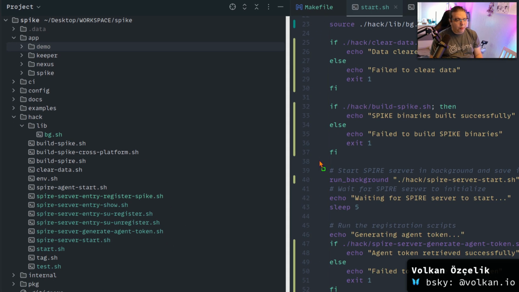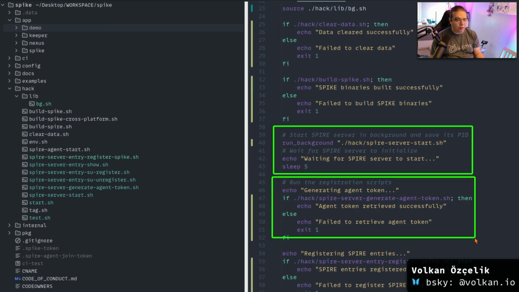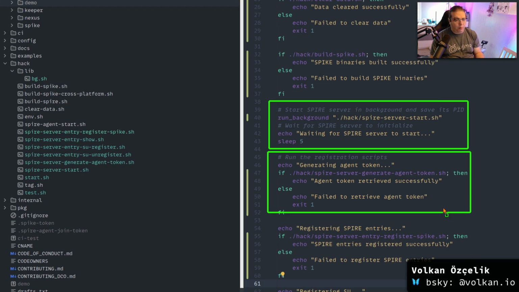After that, we create and initialize Spire server. Spire server generates an agent token to establish a trust relationship between the agent and the server. Then, when we start the agent, we'll use that token to prove that it's what we claim to be.